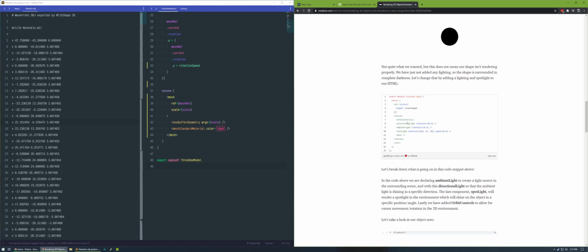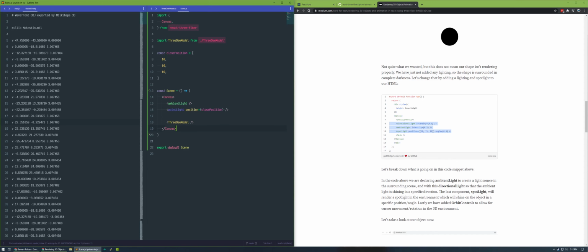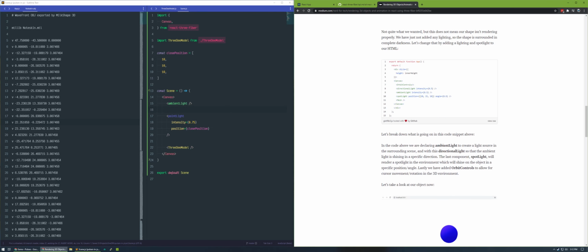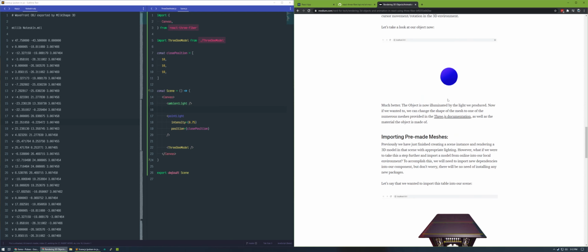Orbit controls. No, that's something else. Directional light, ambient light, intensity. The intensity, you can change the intensity of the light? Interesting. I feel like I got more from this article, just skimming it, than I did in the docs. Okay. They're going to appear, the colors, yeah, it's going to be less stark on this side. 75 is fine. All right, let's go back. I don't know how his sphere looks so good, though.